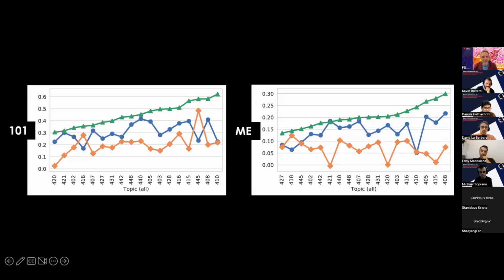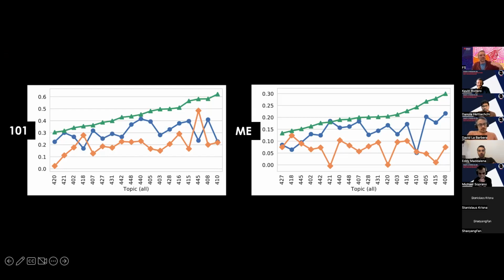Speeding up even more, here is what happened with those internal agreement measures. This is Krippendorff's alpha. On the left is the 101 level scale, and on the right is the magnitude estimation scale. The green lines are the agreement overall. Along the x-axis are the individual search topics. The blue and orange lines split this out by agreement on non-relevant expert-marked items, the blue line, and relevant expert-marked items, the orange line. Internal agreement seems fairly stable, although it's lower for magnitude estimation than for the 101 level scale. Moreover, agreement on non-relevant items tends to be higher than for relevant items.